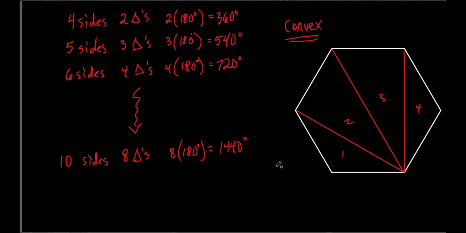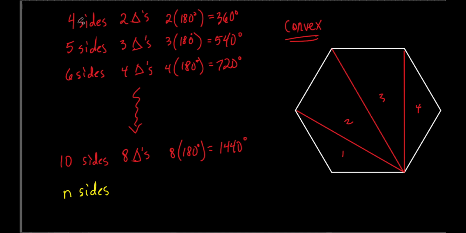So what if I did this? Now this is going to be really weird, but this is something you do in algebra a lot. Let's change colors. A lot of red going on there. What if you had n, that's supposed to be a lowercase n. There we go, it looks a little better. An n number of sides. How many triangles are you going to have? N minus 2, very good.